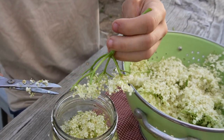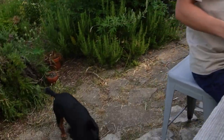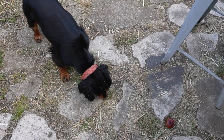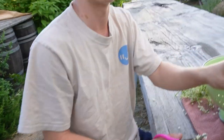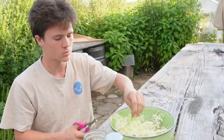Oh, I thought you were doing that jar, too. We can. What was that jar for? Well, I just got a second one if we wanted to do it. Okay, well, we don't have enough to do a second jar. I think we'll cut some more while you're doing that. Got it. Okay, so then we'll just do this one. Okay. Sweet. Sounds good.